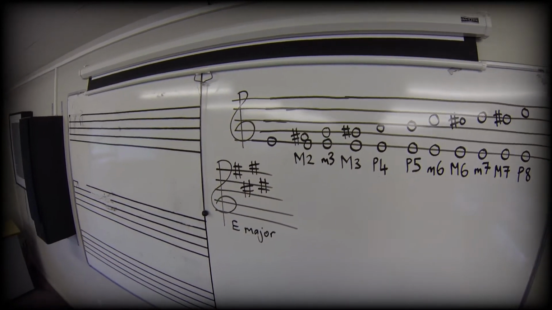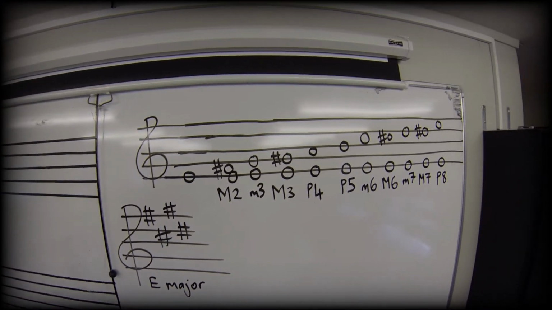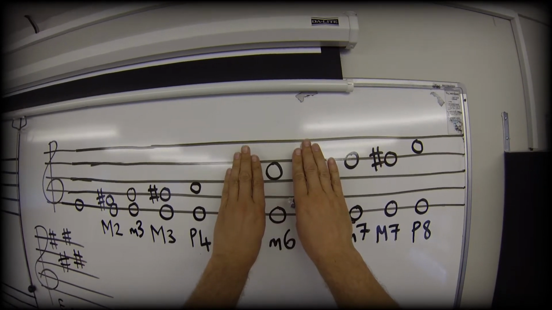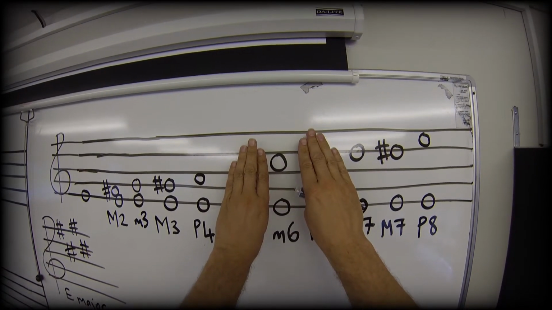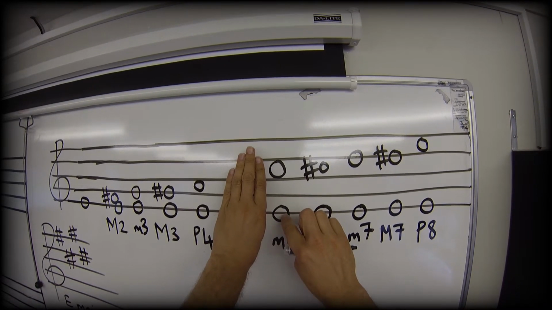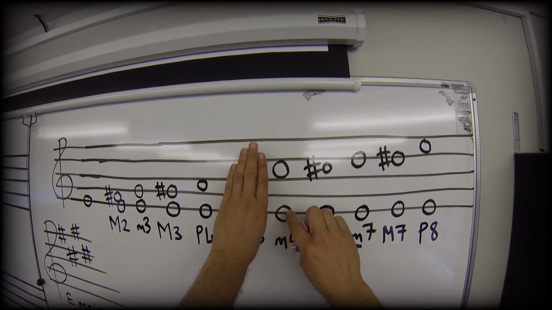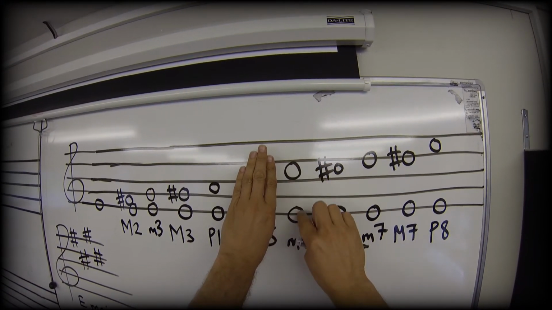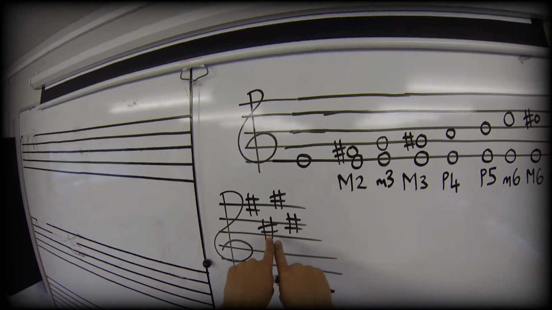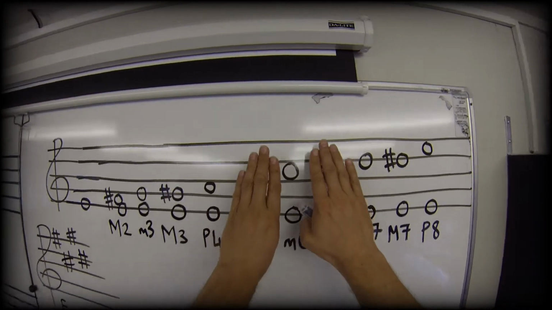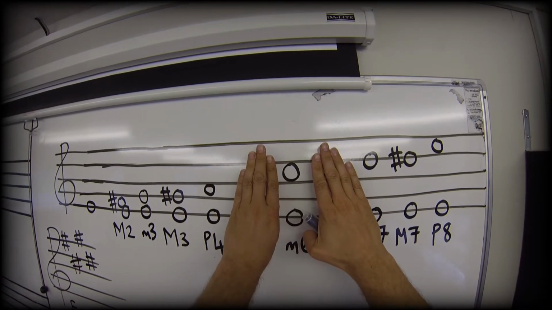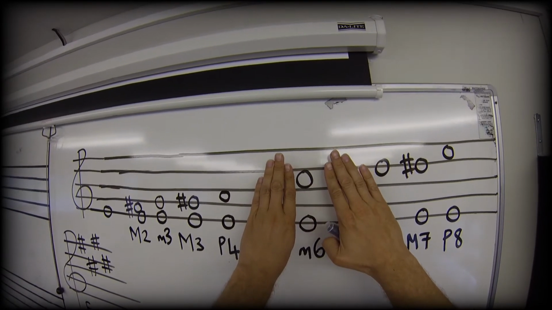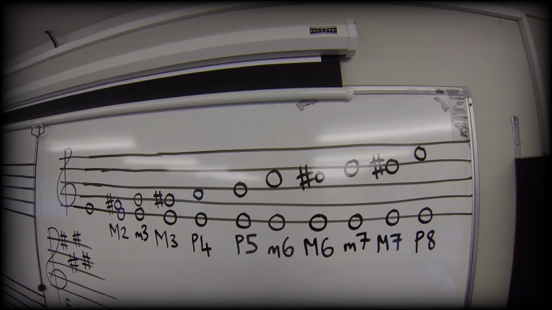So if we remember our key signature, we can look at any of these intervals in isolation and say, right, I've got an E and a C. If I was in E major, what note would C be? 1, 2, 3, 4, 5, 6. It would be note 6. Now, what's the key signature of E major? E major has a C sharp. So this cannot be a major sixth, because that C would be sharpened, because I would need to use the major scale to find it. So it must be the minor sixth.